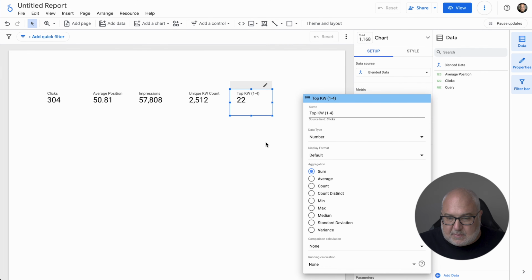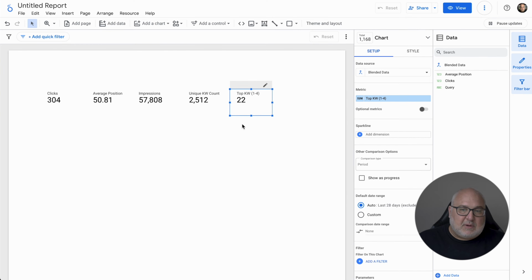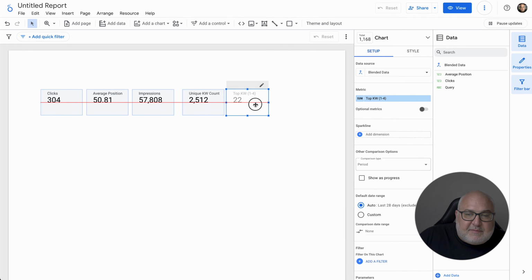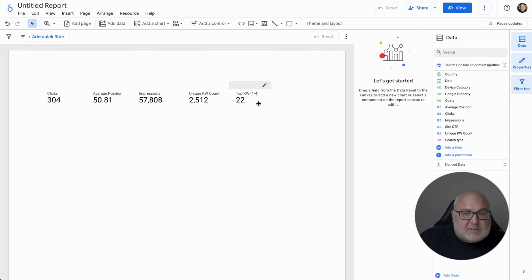Sorry about that. Top keywords in 1 to 4. So now we have this very quick card that shows the number of keywords that are in the top 1 to 4 positions, okay? And so obviously you could do that for the top 10. You could do a couple of these to show different groupings, like how many are in the top 10, how many are in the top 4, that kind of thing.